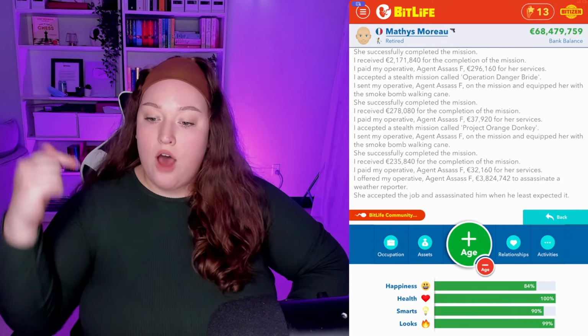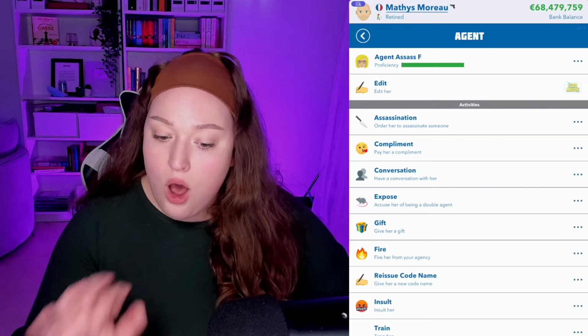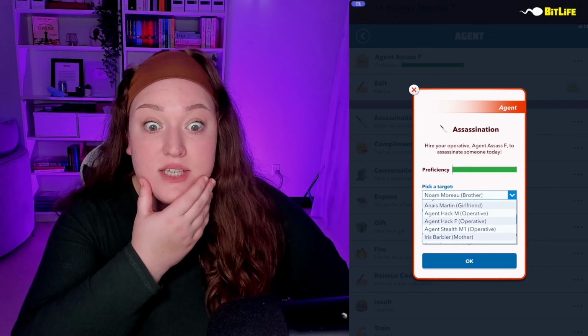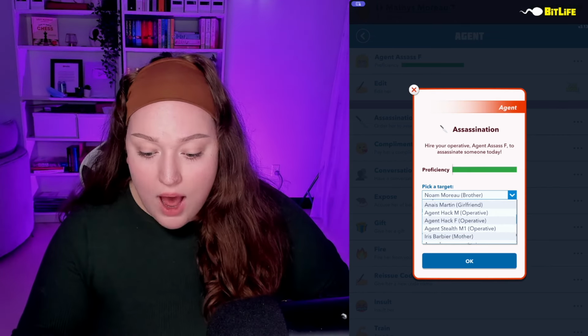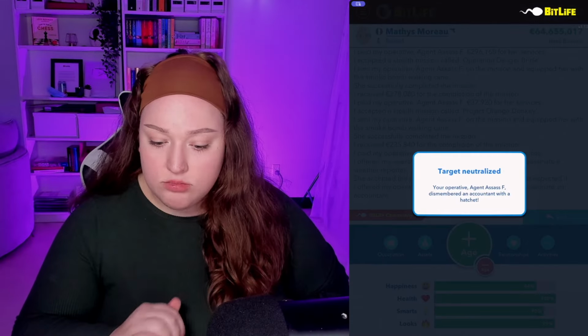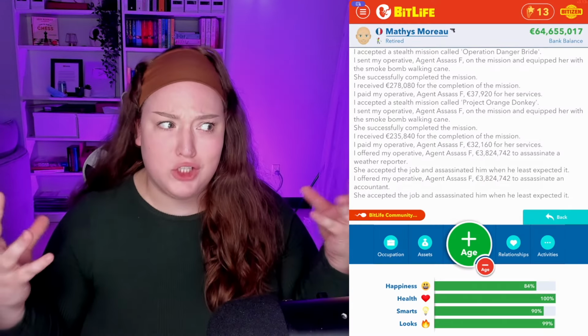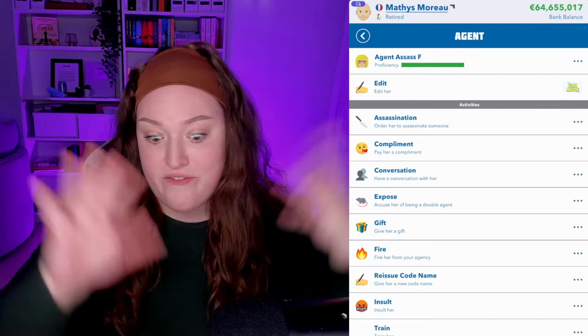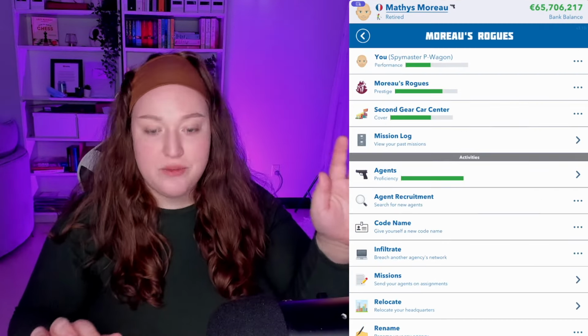Oh, it's me offering them money to assassinate. Okay, so let's do... Oh my god, an operative. You can have them assassinate an operative. Oh, wow. Let's do a random accountant, dismember them, give them 3.8 million. Okay, they dismembered. Okay, so they're doing a good job. So they're doing good when you ask them to do other people, but on the missions, they fail. It's fine. I have all the missions done.